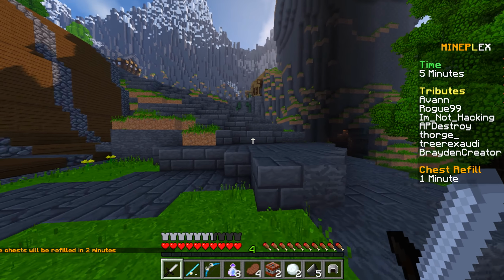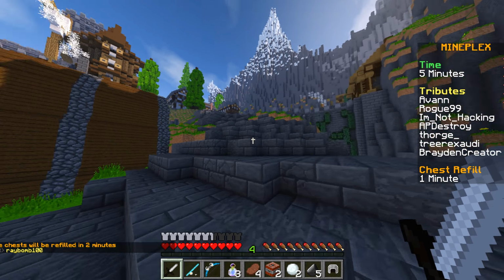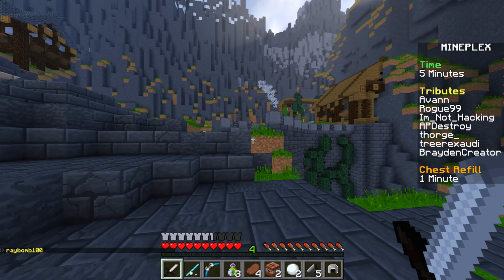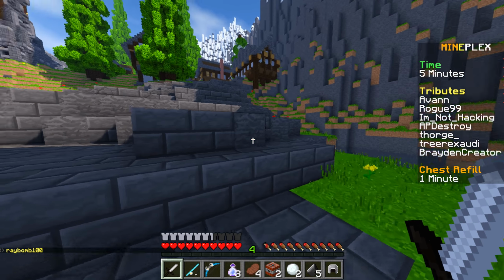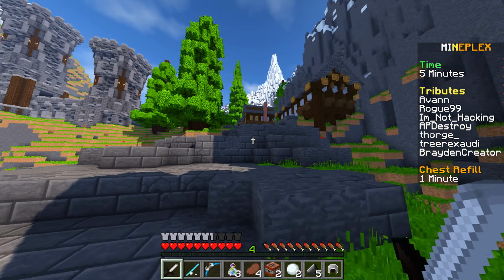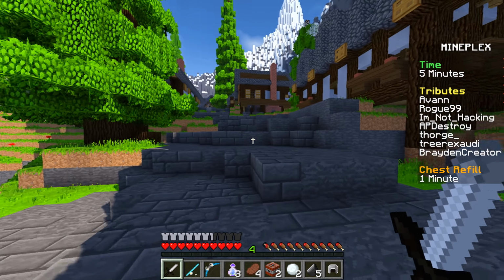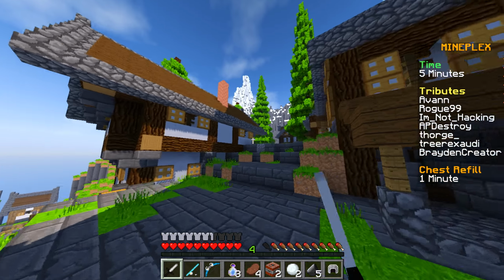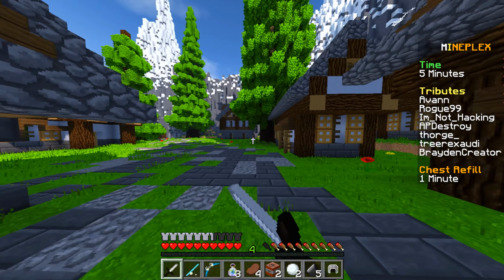But if not, we're just going to go up there and check, see what's going on. Should be right up here. If we do see a guy up here, then he has a supply drop, we'll just get him. If we can, I don't know, we don't have sharpness, but we should be able to do it. Unless he's hacking. I feel like I say that way too much. I guess there's a lot of hackers in Minecraft, I don't know. Especially this server, things happen.